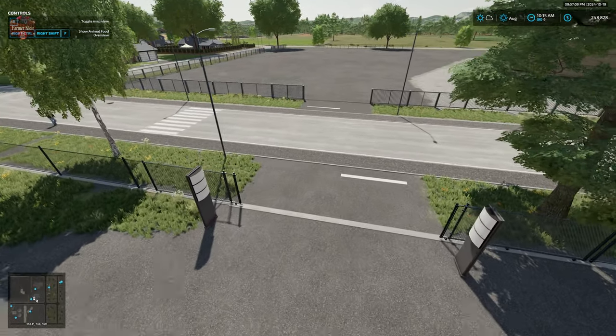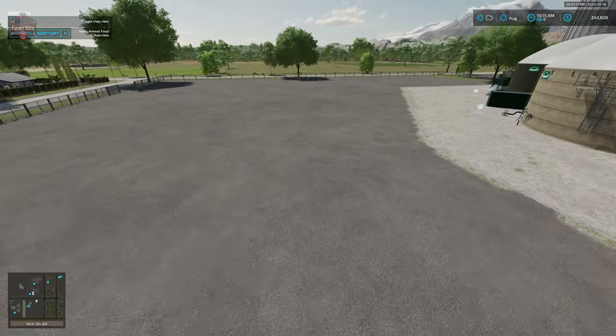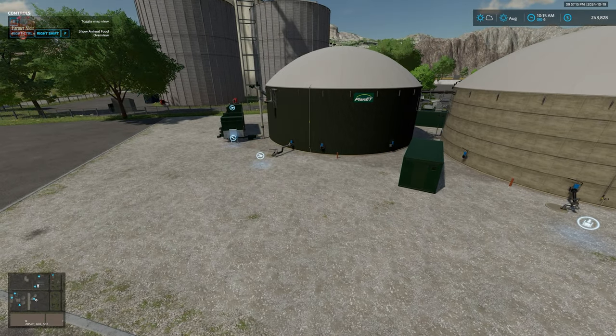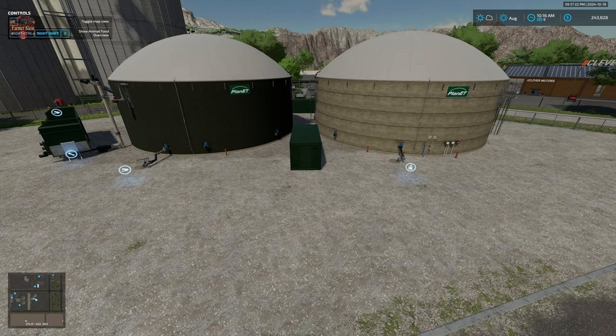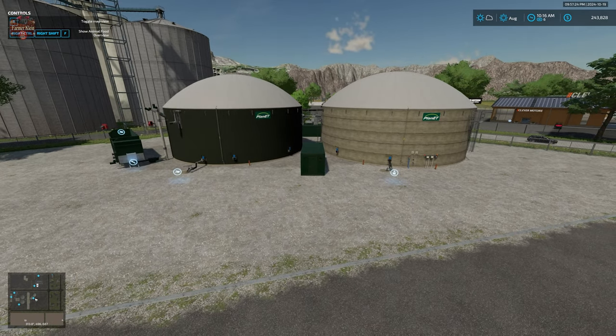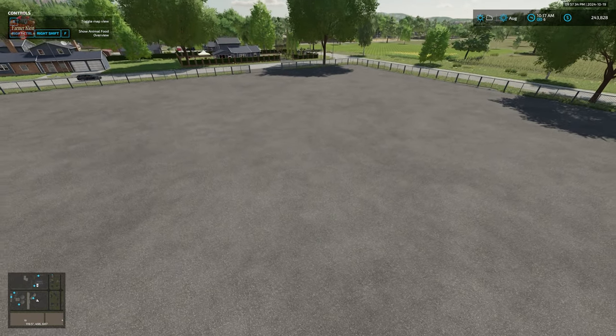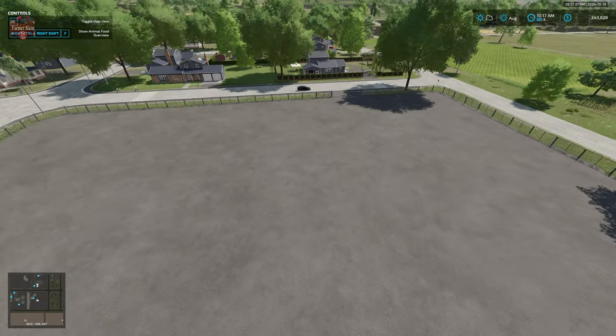Right across the street from the dealer is going to be our biogas plant. Now, if you own the biogas plant, oddly enough, you can't sell it. Well, you do get money for it, but it doesn't actually go away. So you're not going to be able to remove this and then make use of this land however you want. But you will be able to build on the area behind the biogas plant. So this is a pretty big area that you could build in.